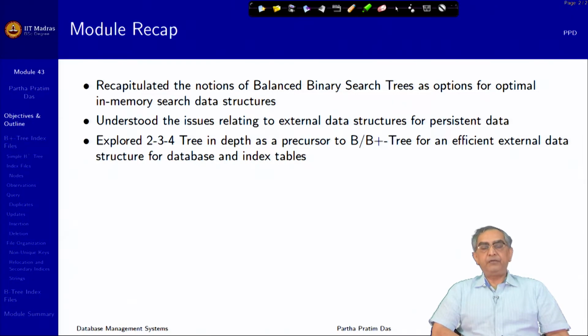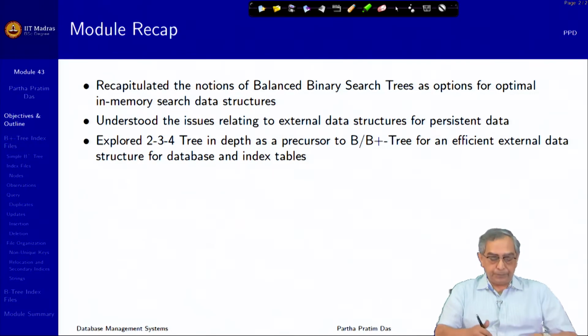Specifically, we took a look at a new interesting data structure called 234 trees as a precursor to what we are going to discuss today. 234 trees have 3 different types of nodes and a unique property that all leaf nodes are at the same level with respect to the root.